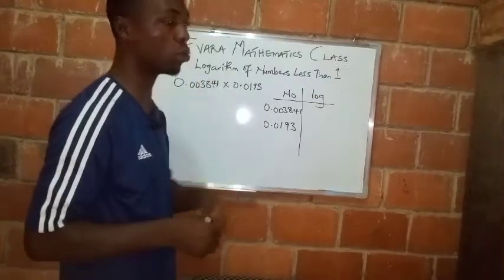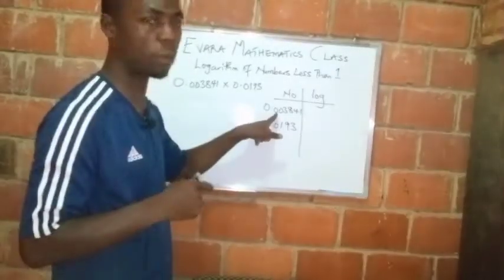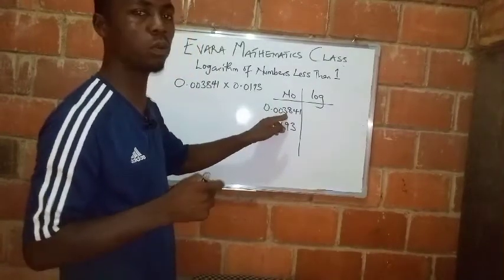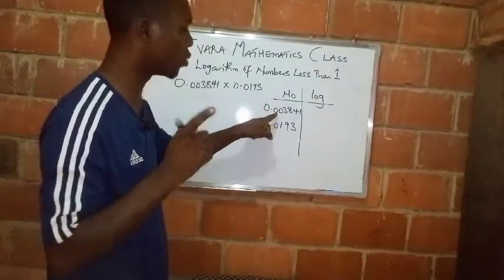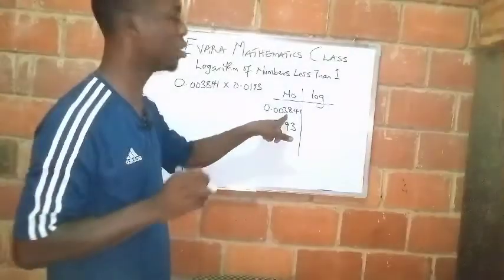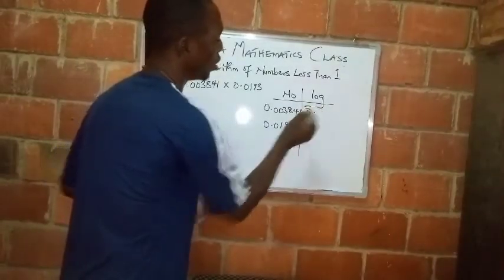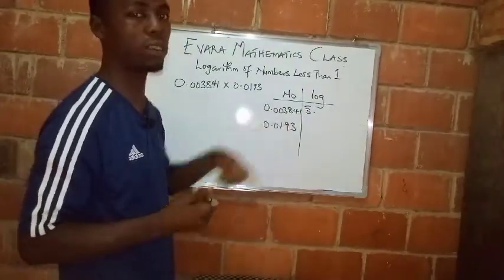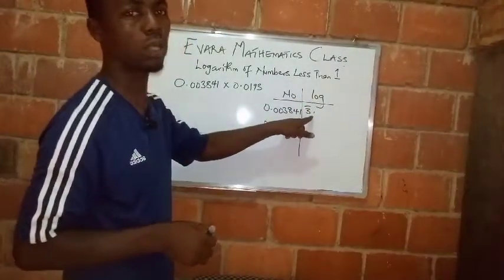Just like when you want to write a number in standard form, from the first digit after the decimal point, you count 1, 2, 3. You stop counting when you get to the first significant figure. That means you're counting the zeros: 1, 2, then this is the first significant figure. We stop at that. So since we now have 1, 2, 3, it's going to be bar 3. This bar 3 means minus 3. If you write this number in standard form, your 10 is going to be raised to power what? Minus 3. So that's where this one is coming from.